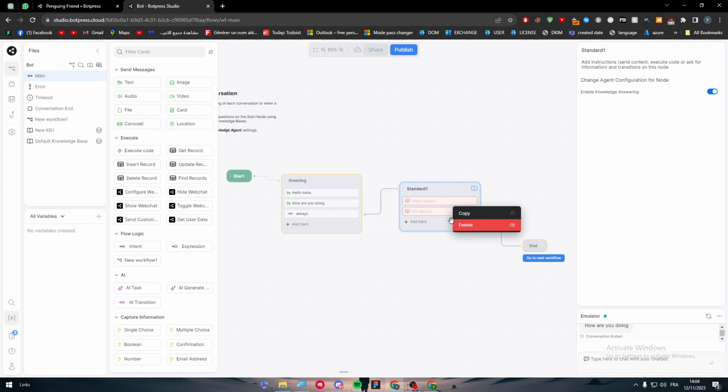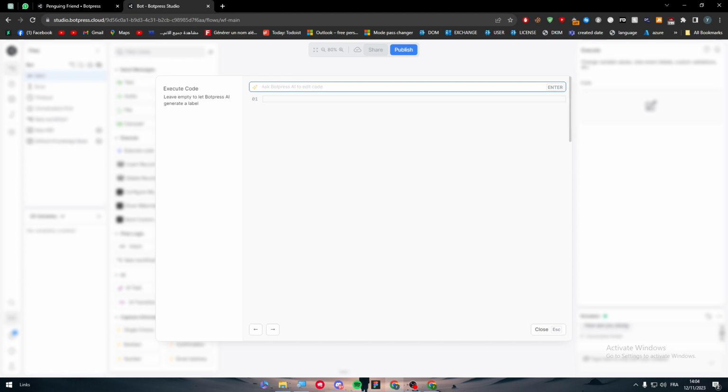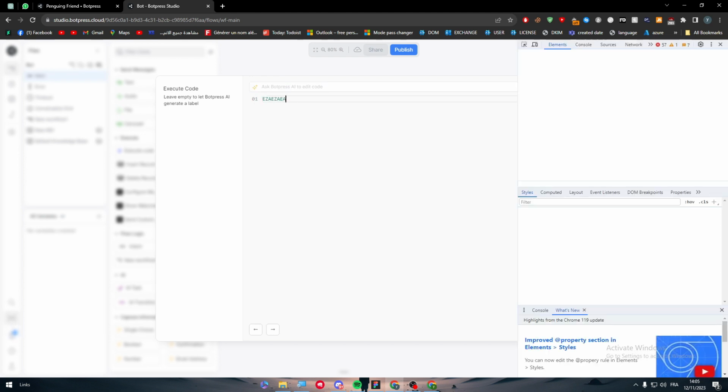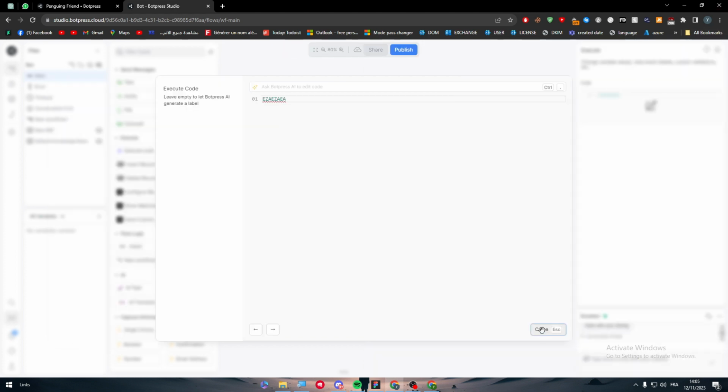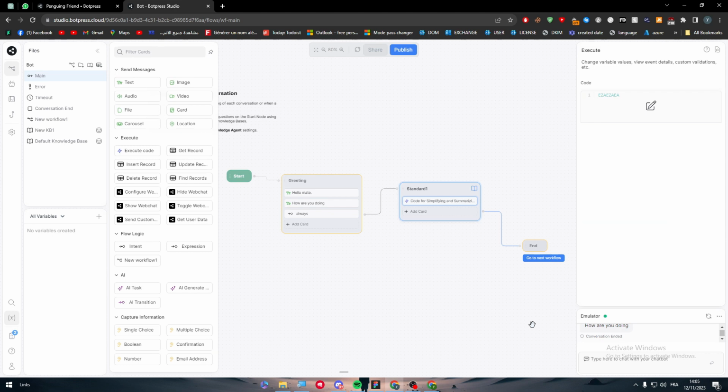There is a bunch of options, guys, that you can go through. There is also some execute code, so you can implement it in here. You can get a code, paste it in here, and it should be working for you. So for example, any language can be very useful for you. It's not only up to HTML or Python. You just have to execute any code that you have in mind. You can even ask ChatGPT for it.